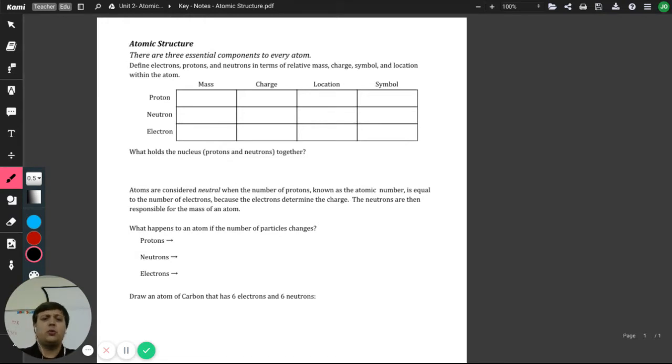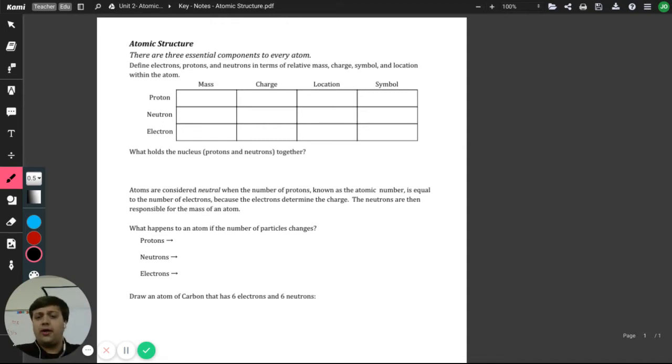So atomic structure, what is it? Well, atomic structure is how we have found that an atom is currently made up, right? And I say currently because we could learn something new and it could change our thoughts on what an actual atom looks like. But for now, we're going to talk about the three big parts that make up an atom, all right? Those three big parts are a proton, a neutron, and an electron, all right?